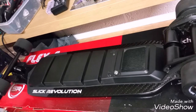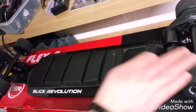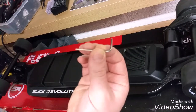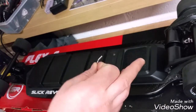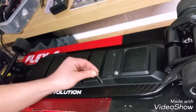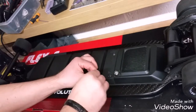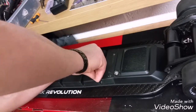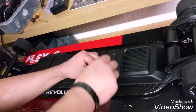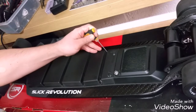Step number one: you will need a 2.5 millimeter allen key. I'm using my own, but if you had the board delivered or purchased it with Therafta wheels, they would have given you an allen key with it. This is the allen key to take the screws out to replace your belt covers and belt protectors. It's a bit longer and more fiddly than using your own longer key, but it does the job.